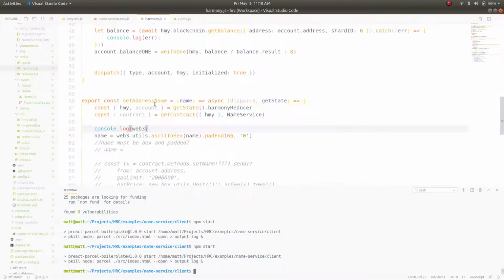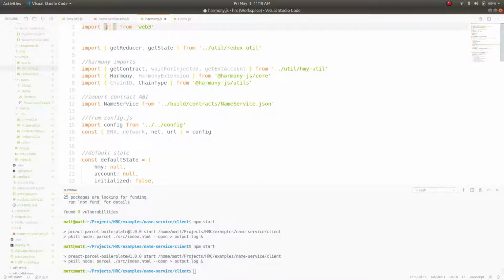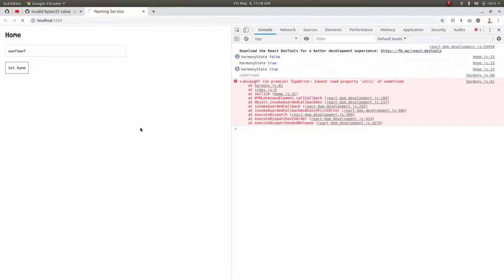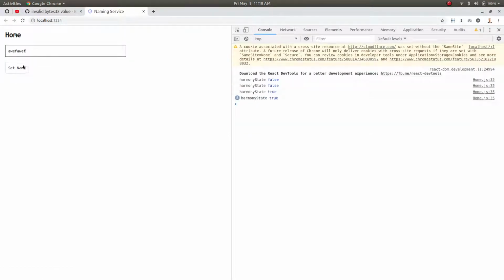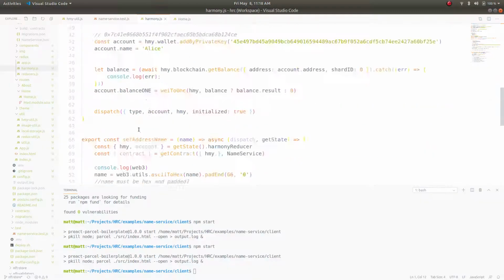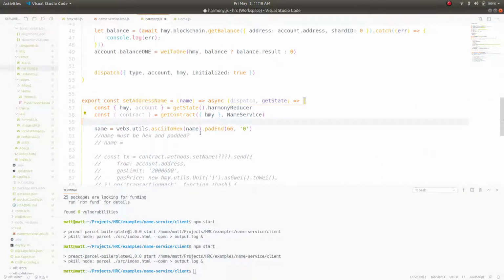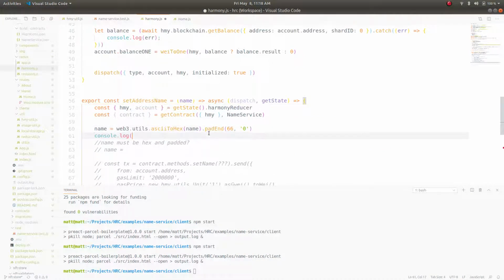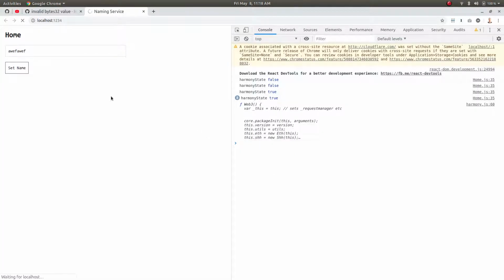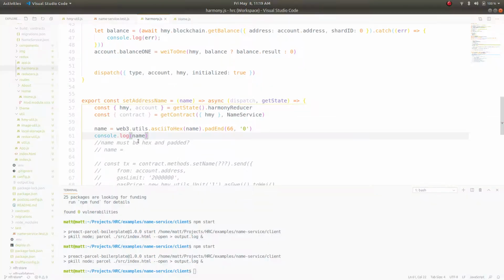So we're probably utils of undefined, yeah, probably. All right, we've got Web3 there, and we've got some sort of something being exported here. Okay, so let's take a look at name. It's probably converted. All right, that looks good. I guess the other one was going to work, but it was just padded a little too much. This looks like it should be okay.